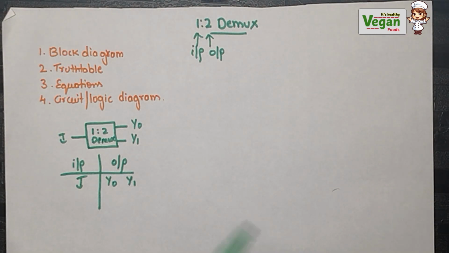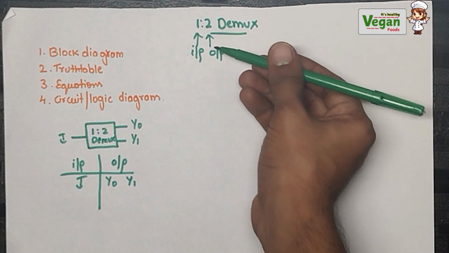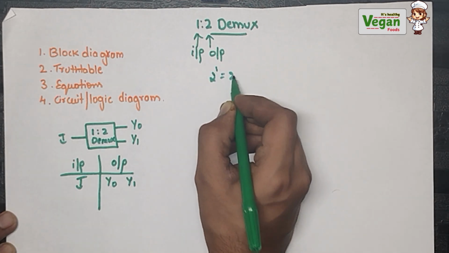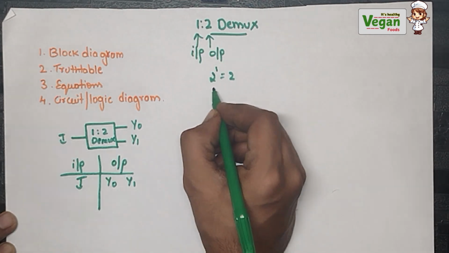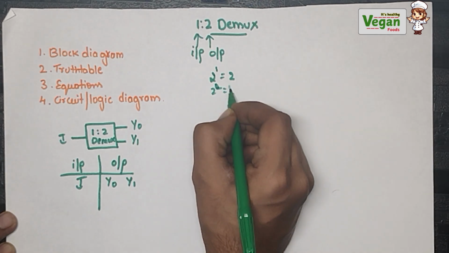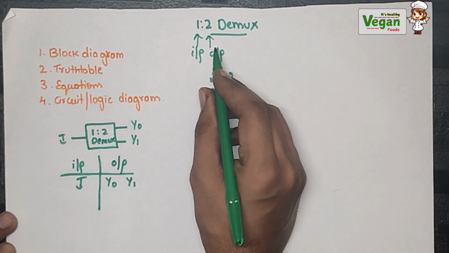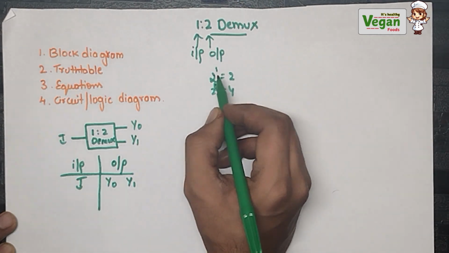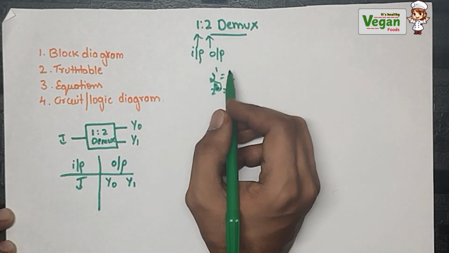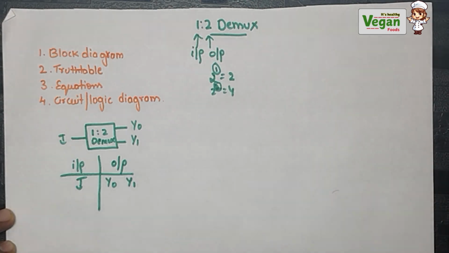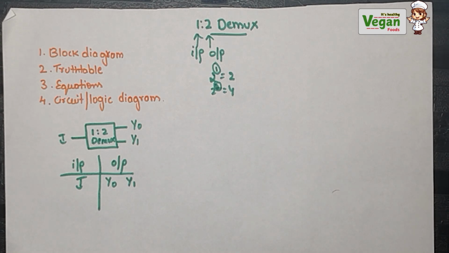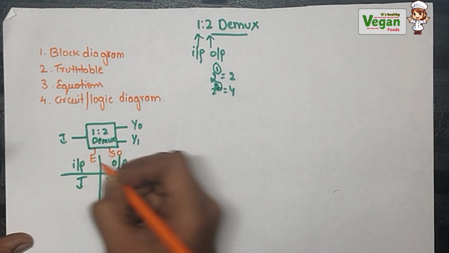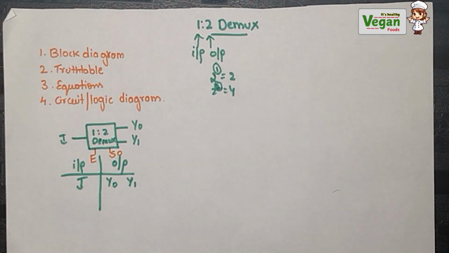The number of outputs is 2. How can we depict 2 in powers of 2? 2 power 1 is 2. If it was a 1:4 DEMUX, it would be 2 power 2, that is 4 outputs, so 2 selective lines would be required. Now we are building the 1:2 DEMUX, so 1 selective line is required. I will call that selective line S0, and we will also use another input, that is enable.